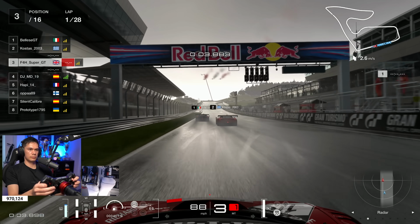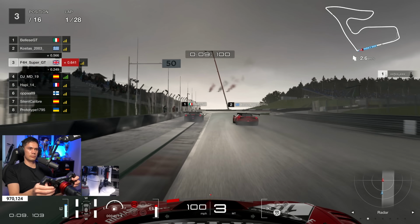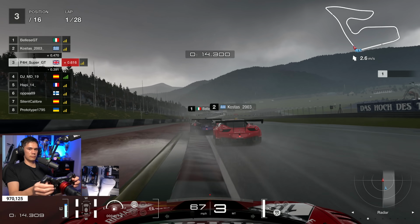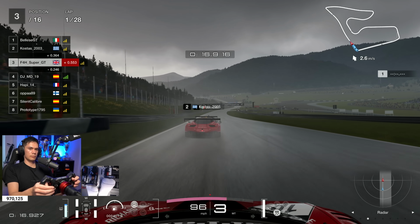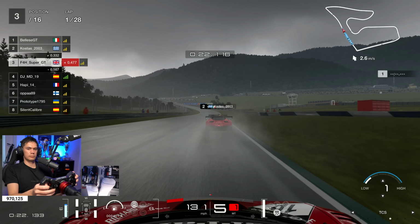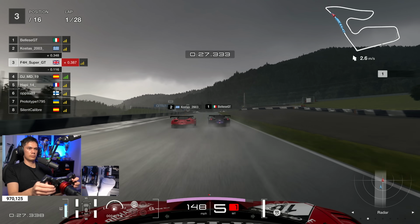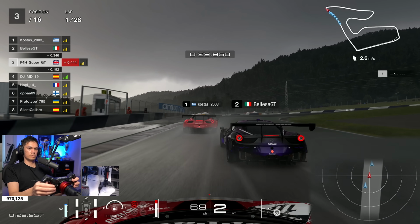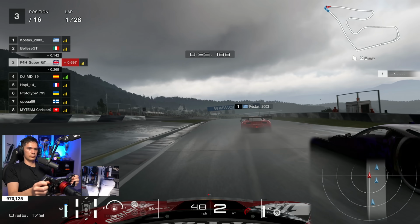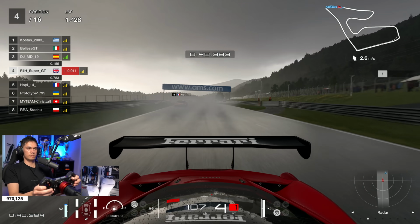Armed with all the knowledge from the mistakes I made in race 1, we set off once more for 28 laps of the Red Bull Ring. Initially, of course, in these very wet conditions, which will eventually become drier at the end. So initially here, it's a case of just obviously trying to not make a stupid mistake, but just trying to stay in the race and ideally trying to overtake. However, I don't quite get the line on the way in, or on the way out, and get overtaken by DJ.